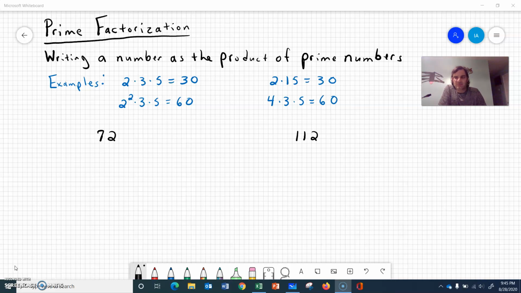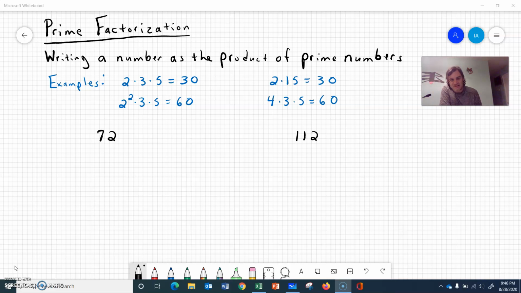So numbers like 2, 3, 5, 7 that you can't break down, and there's really large numbers that can't be broken down as well. But I've got some good examples and some bad examples here. So over here, for my first example, the prime factorization of 30 would look like 2 times 3 times 5, because you can't break 2, 3, or 5 down anymore. And if you multiply all those together, you get 30.